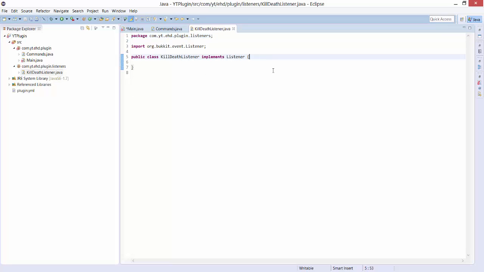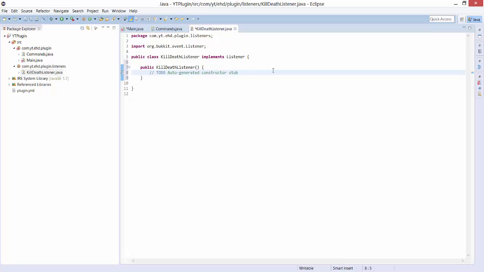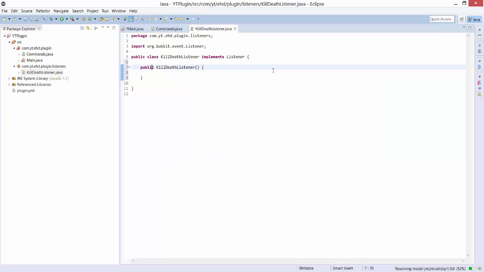So, and now we have to create a constructor. Control space, for the guys who don't know it. If you hold control and space, you get these options. So now in the brackets here, put Main i, and over public KillDeathListener do Main plugin.